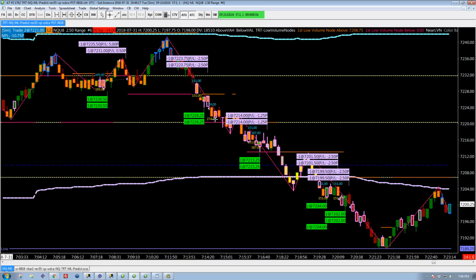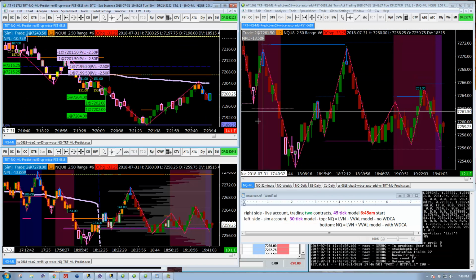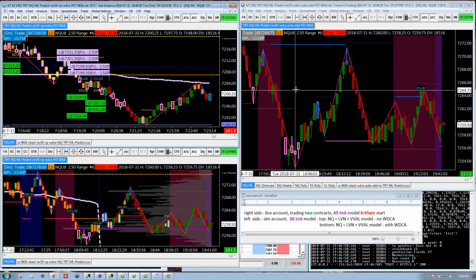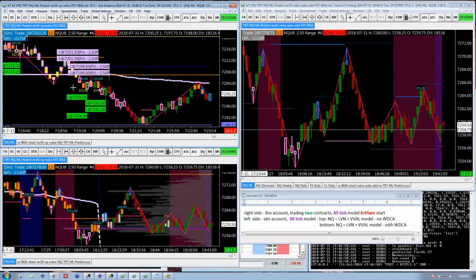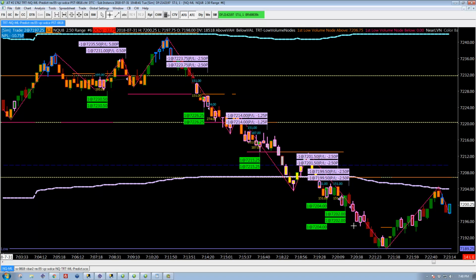Over the weekend, I only built the normal model for the optimized low volume nodes. It did okay yesterday, but today it got pretty crazy. Yesterday was fairly crazy too, but we ended up rather nicely in both of these accounts. But when I see this, I know immediately that I need to be making a model specifically for volatility, even for this low volume node and volume profile approach.